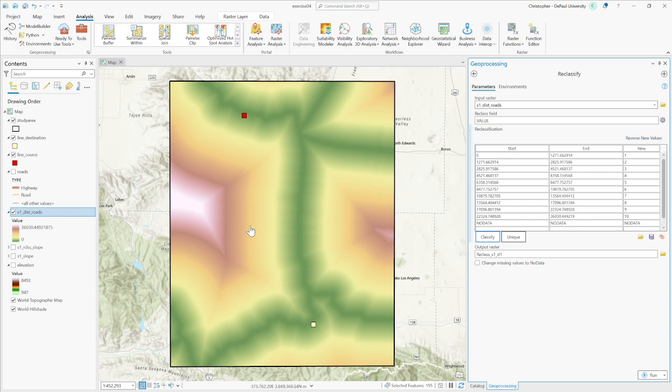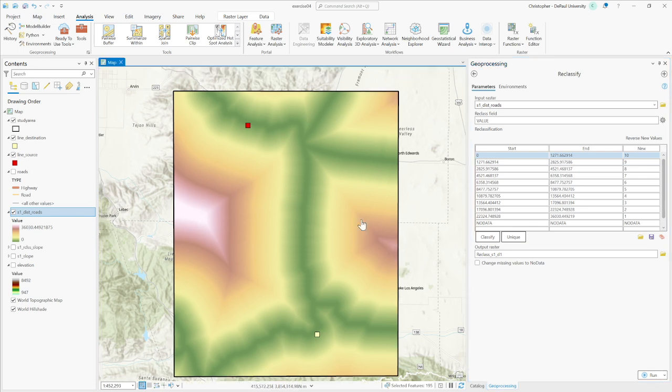Now, if you wanted to say, just as an example here, maximize, say, public safety, and you wanted for some reason to value the transmission line to be further from the roads, then you could just reverse the new values. And now you see how 10, which is the least desirable, is the closest to the roads, this is green areas, and 1 furthest from the roads, which in this case would be the most desirable, and that would be these areas that are farther. But I do want to place higher value on those that are closer. So I'm going to give that there.